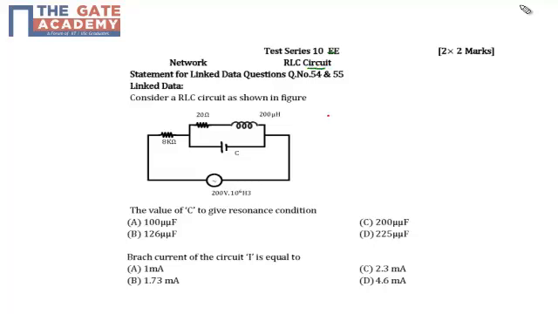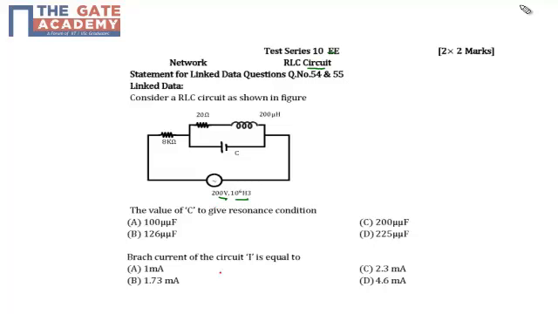In this problem, we have one RLC circuit in which there is a parallel part of the circuit which contains a 20 ohm resistor, a 200 microhenry inductor and a parallel capacitor. Along with this network, we have one series resistor of value 8 kilo ohm. And this entire network is energized by a voltage source of 200 volt and a frequency of 10 raised to power 6 hertz, or 1 megahertz.